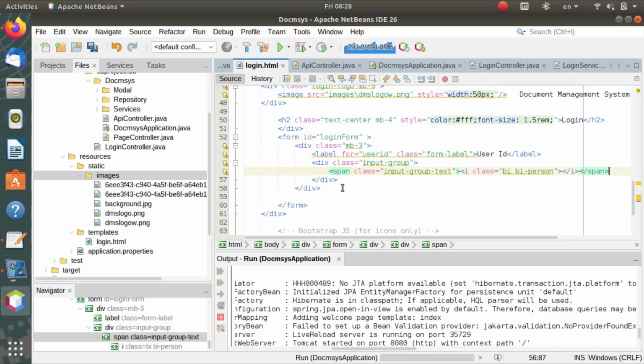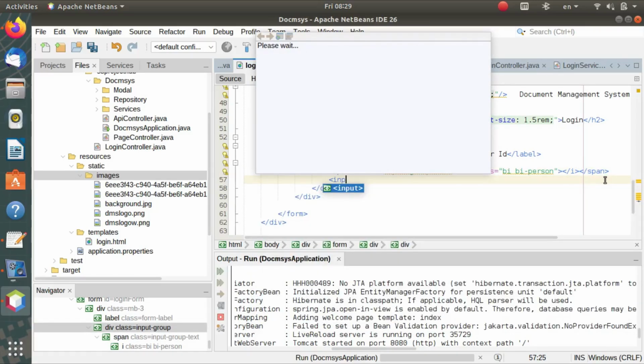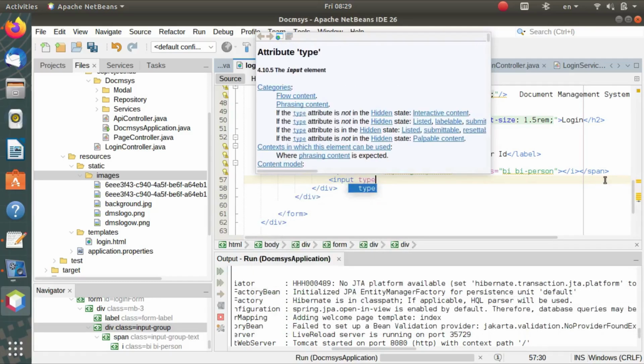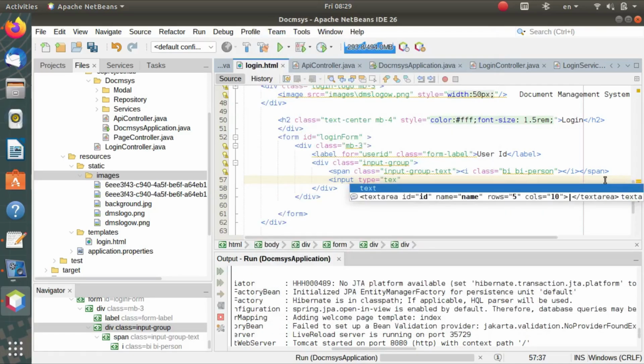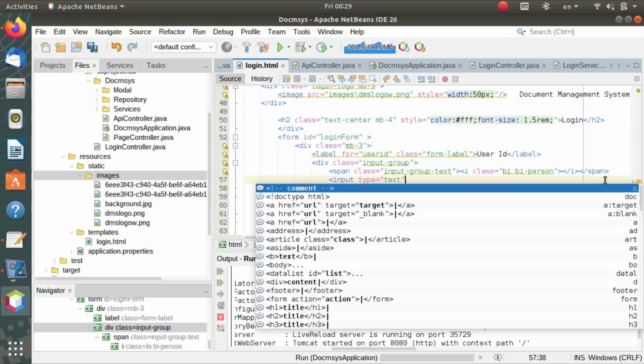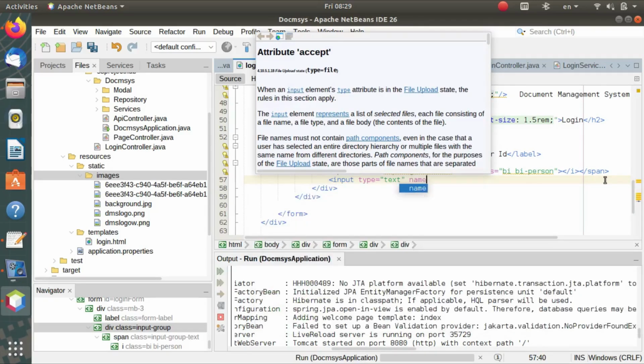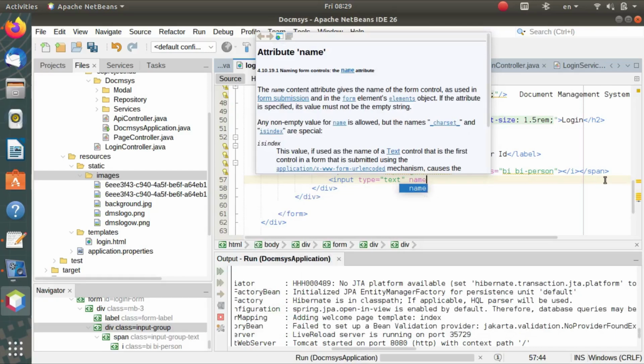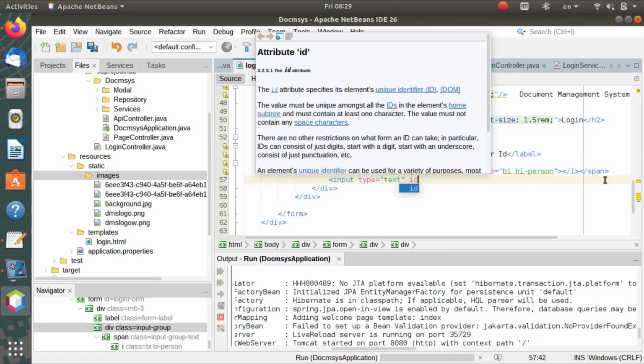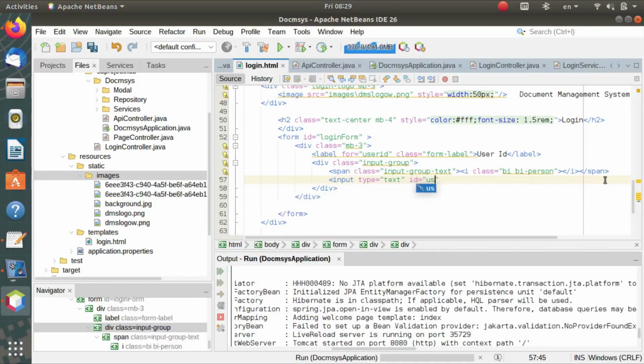And after that we add the input. Input type equal to, we create the text box, so text box, and what is the name of my ID? Simply ID. Here we use user ID.